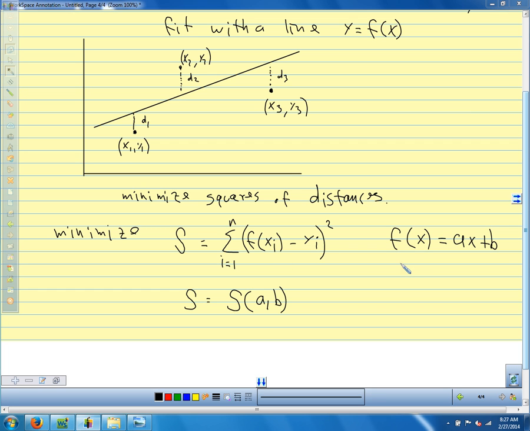So we can use the techniques that we've been talking about to minimize this function of two variables. What we do is we take the first partial with respect to a and the first partial with respect to b, set them equal to 0, and run our second partials test to ensure that we have a minimum. Now the hitch is that this function is a function of a and b, and it's also this sum, so it gets extremely messy. So what we end up with is that if we minimize this function with respect to a and b, where f is ax plus b, we minimize S, this multivariable function.